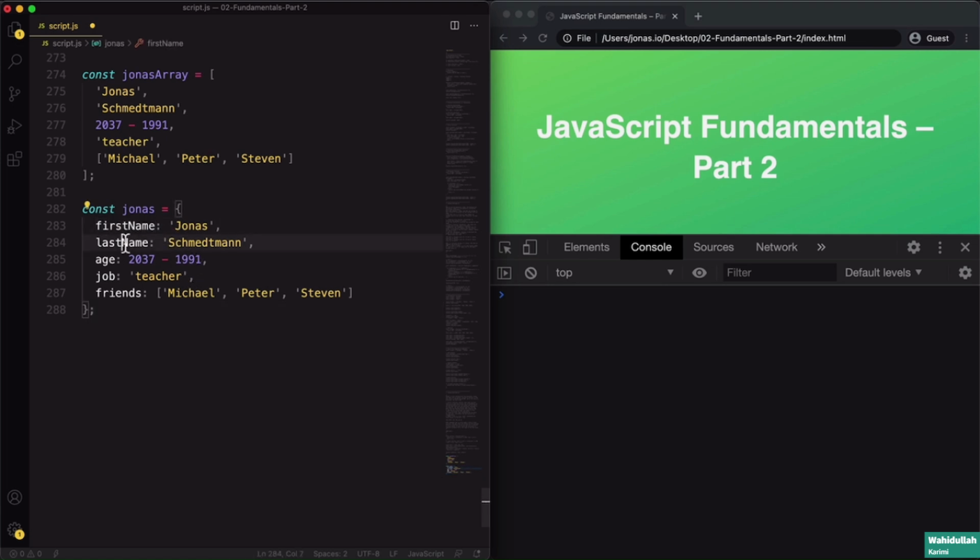So again, these are the 5 keys, and then each key has a value. And so essentially with this, we were able to assign a name to each of these values that we had. That's something that was impossible in arrays, but now it is possible. Now each of these keys is also called a property. So we say that this object here, which is called Jonas, has 5 properties. So property first name with the value of Jonas, property last name with the value of Schmedtmann, and so on and so forth.